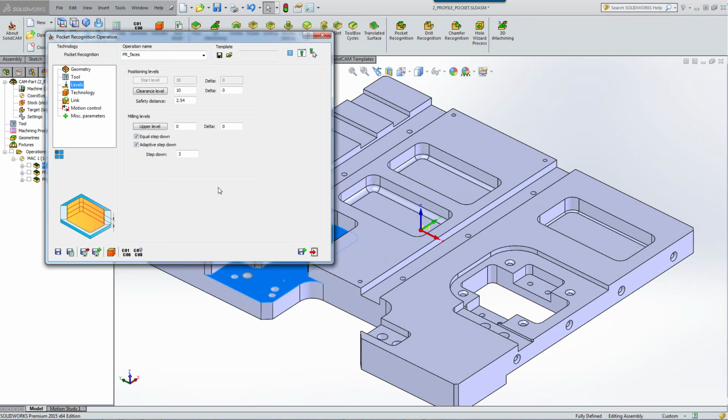Now, if these floors fall in between every 3mm, by clicking on adaptive step down, it'll stop and also clean those floors as well. If I were to remove that, then it'll just do every 3mm, and if a floor falls in between them, it will not go directly on that floor.